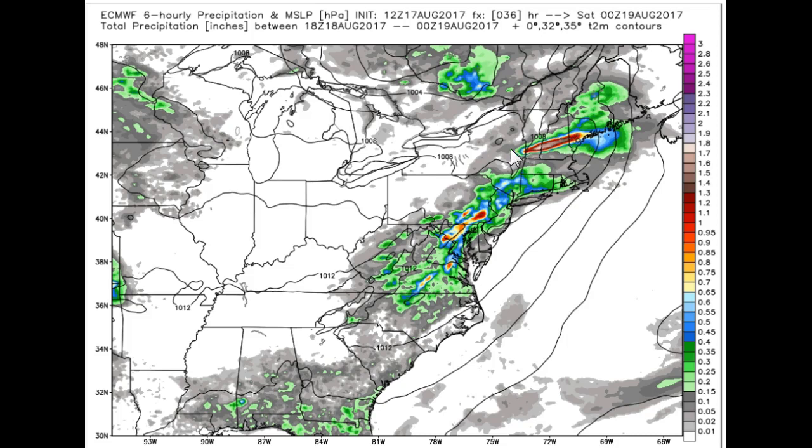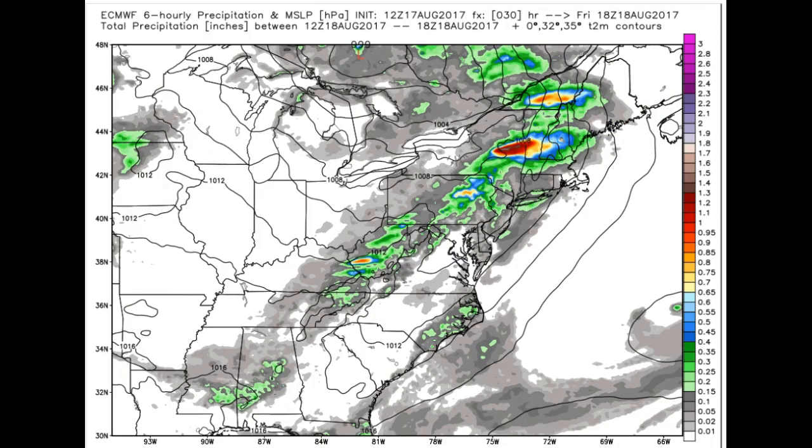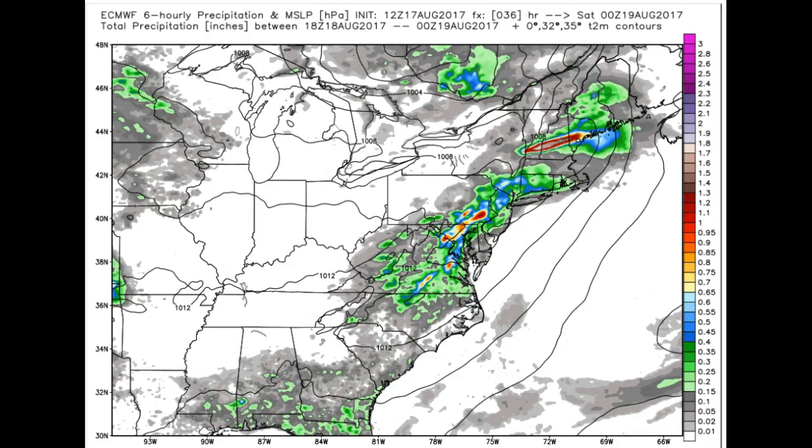Note this training echo potential here with a little bit of a spin-up of an area of low pressure, probably helping that along, a little convergence. So southern Vermont is a little bit more under the gun than western Vermont. And as far as north central and Northeast Kingdom Vermont, I think that's the least amount of precipitation we'll see, and the least amount of activity, where temperatures will hang a little bit cooler.